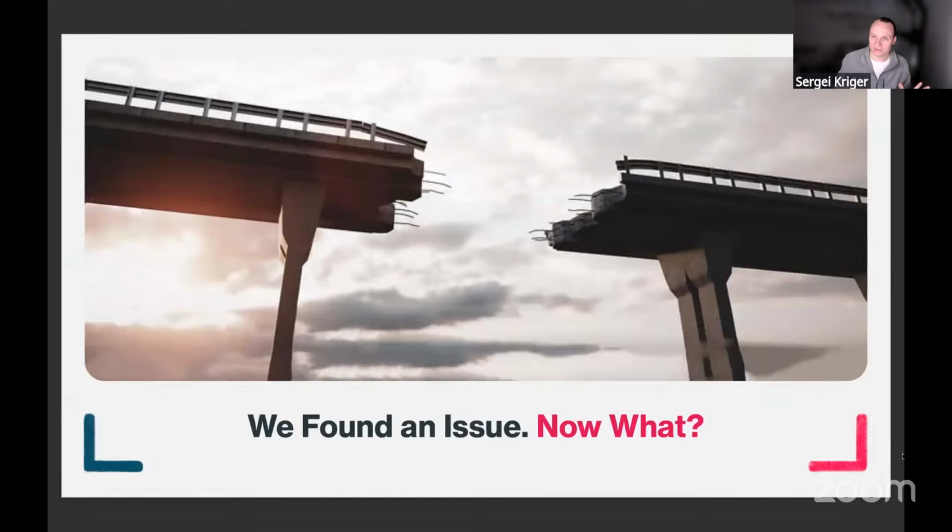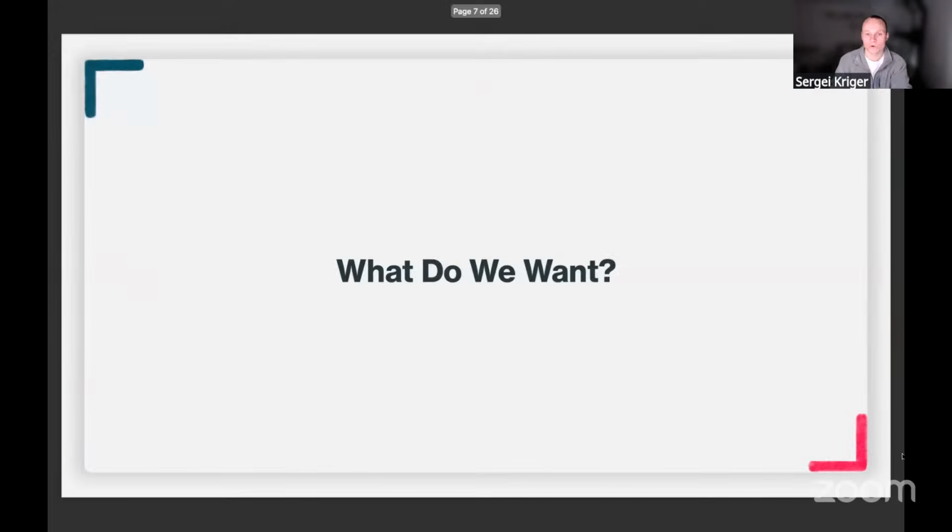So let's imagine that, either for work or in our private life, we found some accessibility issues on some websites and we would like to report them. So what do we do? The first question that I would suggest you think about is: what do we want to achieve? Because believe it or not, there are people who think of reporting accessibility issues and mean different things by that. What do we want? Do we want self-satisfaction, to prove to the whole world that we are smart enough to find an issue and that the team who developed this feature or website or application didn't even know that this issue exists? It could be. Or finger pointing, where we say, hey, guys, you just did a bad thing.